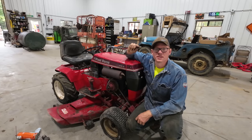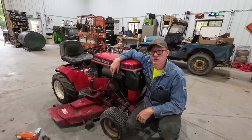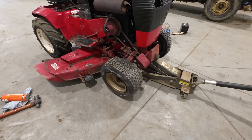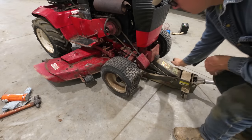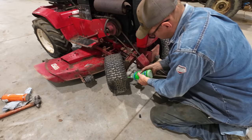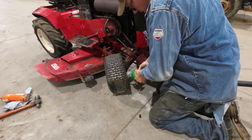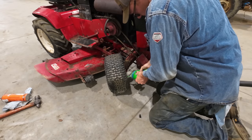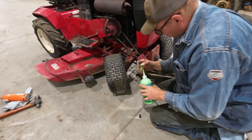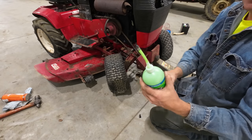Well, we're about this close to seeing if this thing's gonna fire up and go mow for us. We need to take care of these tires first. Well, look, it's only flat on the bottom. Just squeeze her on in. A little tire like this probably doesn't really take that much. You guys see that?